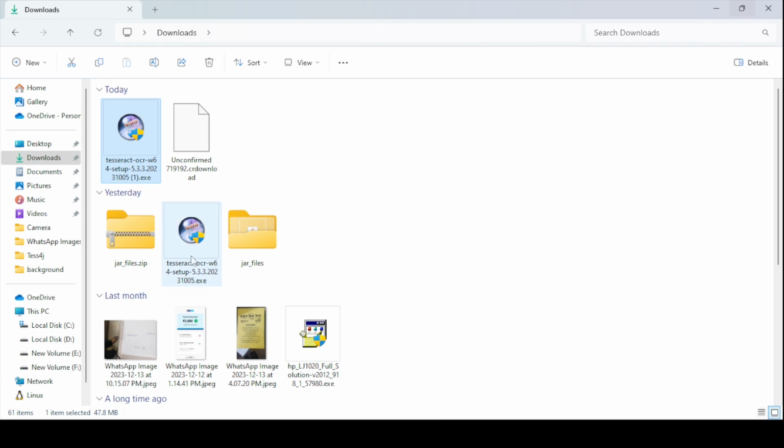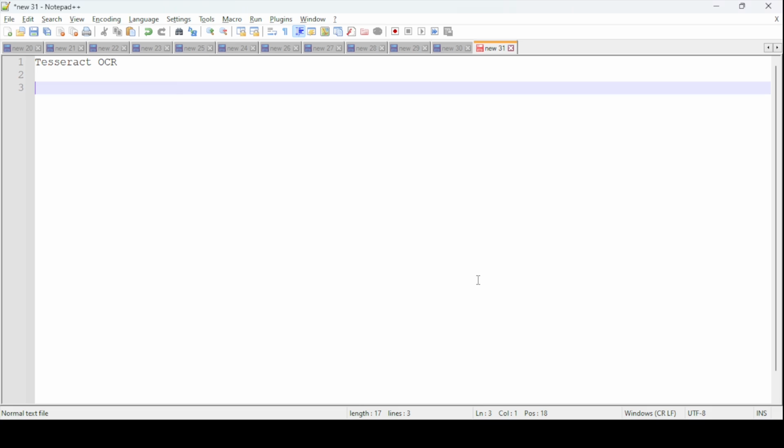If you see here, yesterday also I downloaded it and today also I have just downloaded it. The version of Tesseract is 5.3.3 with some minor version. Let me copy and paste the version as well. This is the exe file basically. This is the version which I am preferring. You can get any version of the Windows installer, because I am preferring the Windows installer on my laptop.